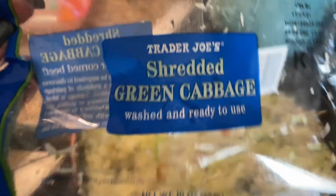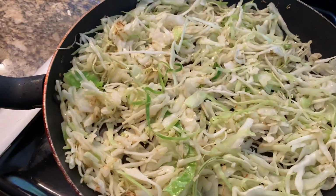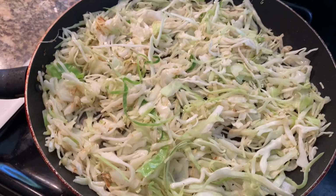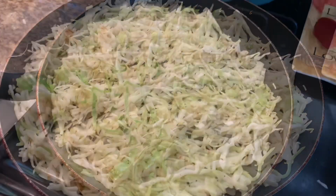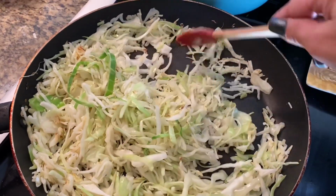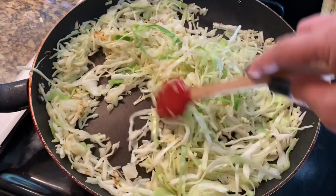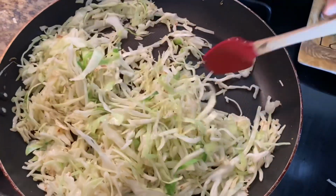Today I promised a crack slaw video. So we are going to start out with a bag of shredded cabbage from Trader Joe's. There's nothing added to it, but I am sauteing it in a pan with a little bit of olive oil as a healthy fat. And I just stir fry this. I caramelize it and I get it really cooked down because the entire bag is 3 greens.